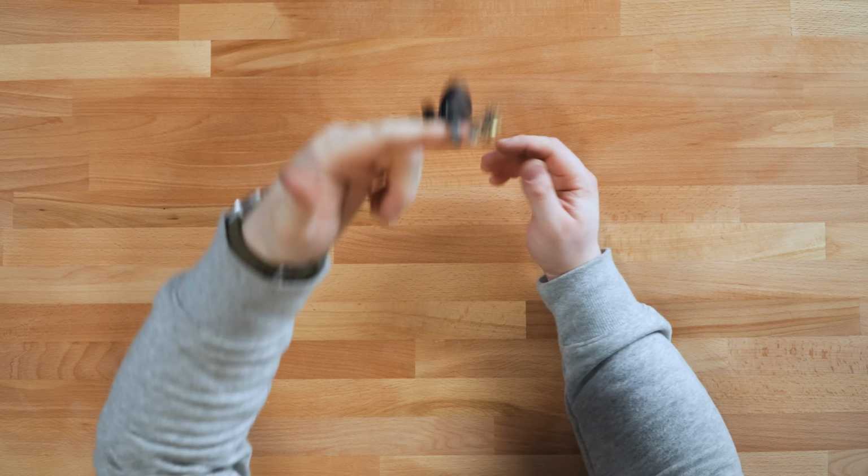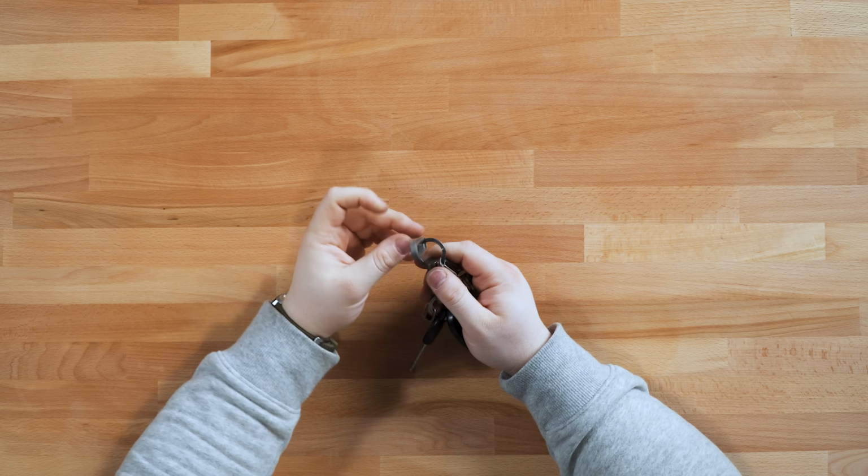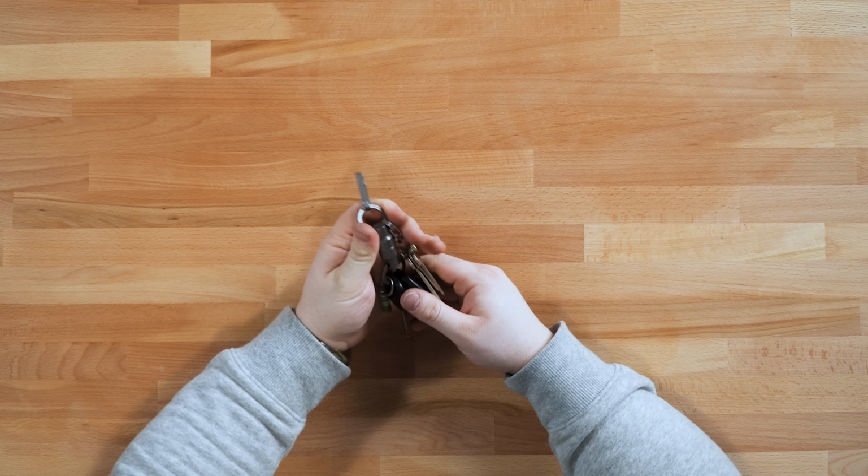I absolutely hate keys. This is, I think, the best my keys have ever been, and I still hate it. I change it up and try new things almost every single week, and I have for like 6 years. I've hated it pretty much since I bought my Tacoma. I love the Tacoma. It's a great truck.